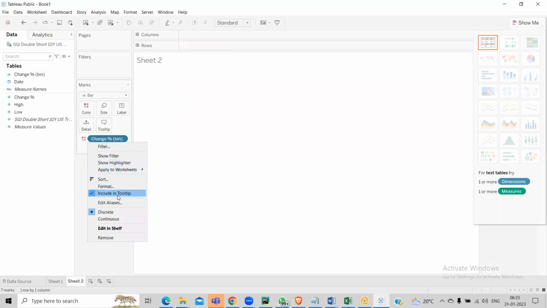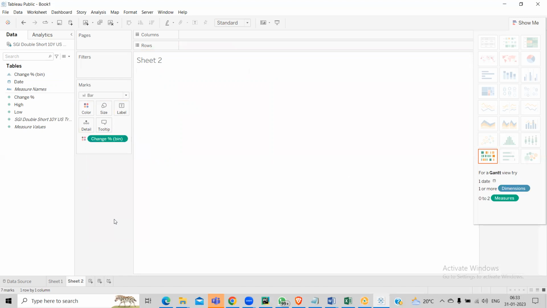And now I'm going to say continuous here. Okay. I made it continuous. Now here it can show you the Gantt view. Okay. We'll plot it and we'll remove it. So telling you the change here. But here I also need date, right?